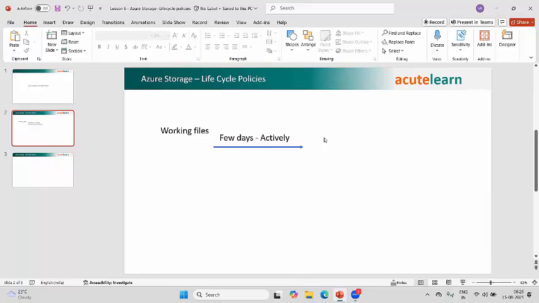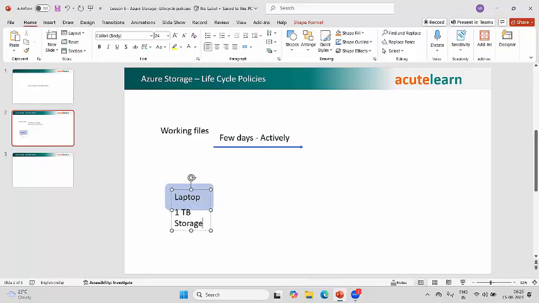Generally, what do we do now? Let's say you have a laptop and the laptop has a 1 TB storage. Now this 1 TB storage is full. Now your laptop doesn't have any storage left.